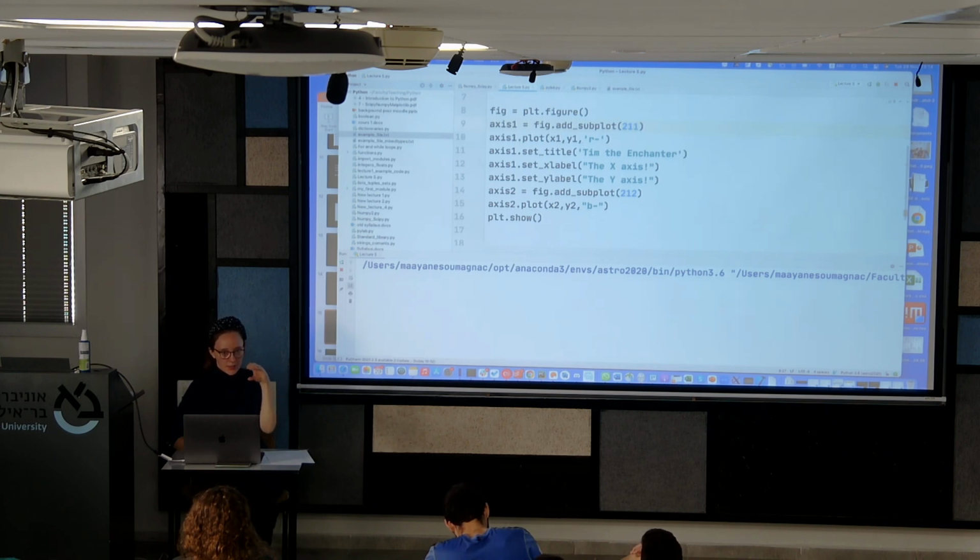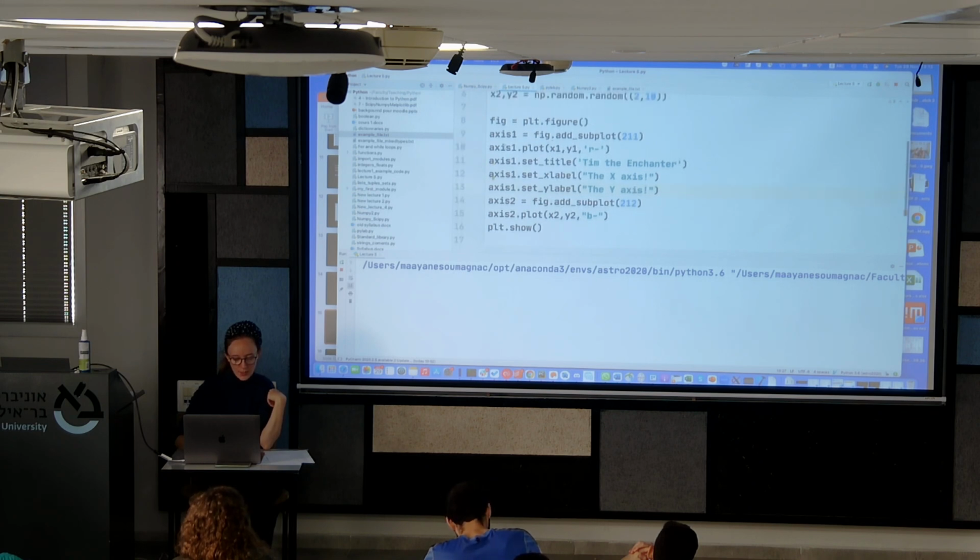Make sense? And the second plot here has the same number of lines and the same number of columns, and this is referring to the second plot. So in the first subplot, this is the syntax it will be using.